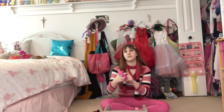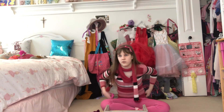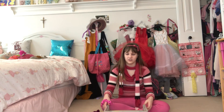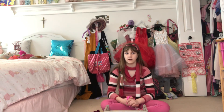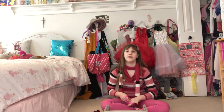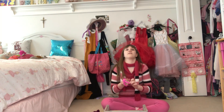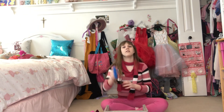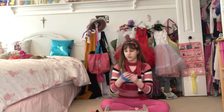Actually, there's a story behind this one — this scrunchie came with my old gymnastics leotard. I don't have the leotard anymore because it's obviously too small, but back when I was around five I did gymnastics for about a year. Then the place I was going to shut down, and when I was six I started doing ballet — so that's kind of the origin story of how I started ballet, if you didn't know.